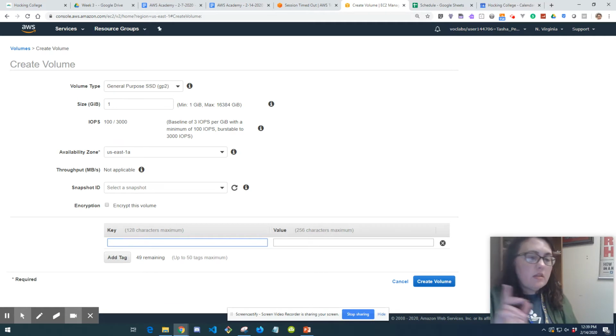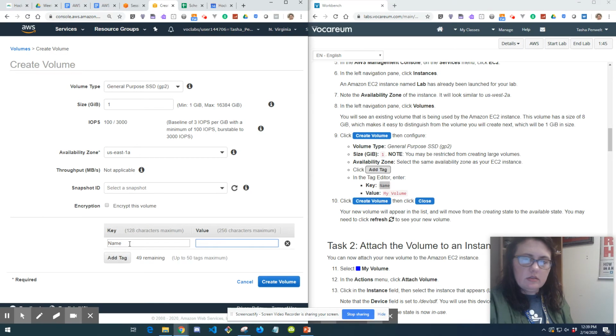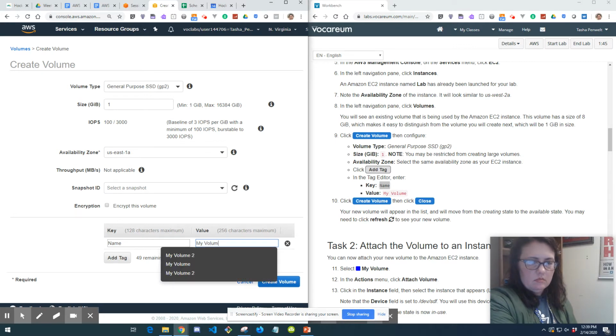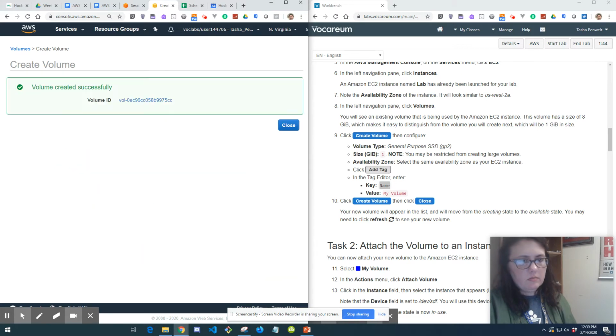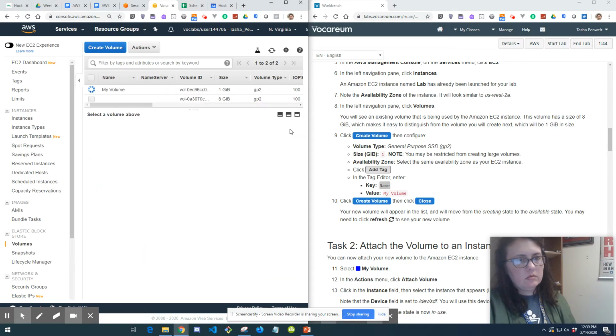And for key, there was already something, name was already in there as default. And what were the instructions? My value. And hit create volume, close.